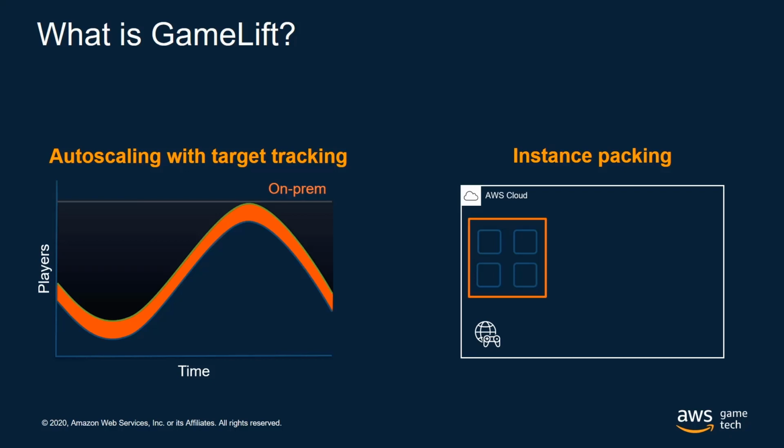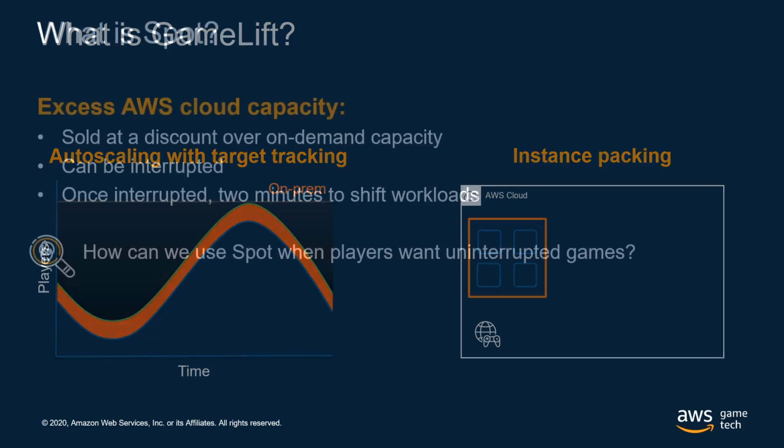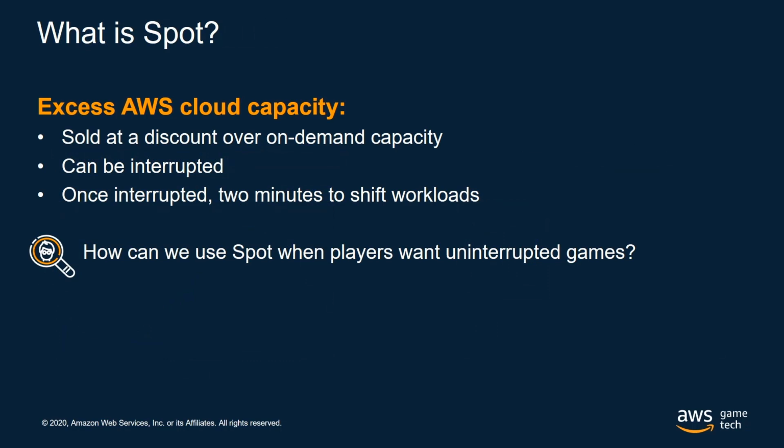Now, GameLift does these things out of the box for you. I actually consider these features to be just table stakes for using the cloud at all. If you're just building your own system on the cloud, you just need to do this. The real innovation that GameLift came up with is how to leverage spot capacity for low-cost servers. And so a spot instance represents EC2's unused capacity available for up to 90% off, so quite the discount, but it does come at a trade-off.